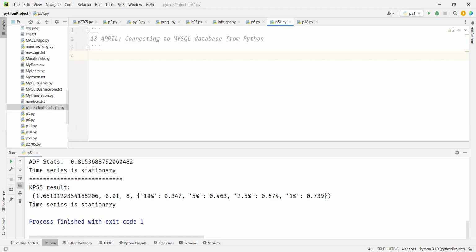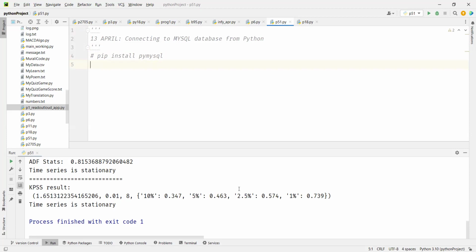So first we have to create a connection string. It's an object, a connection string, that will have all the information, or in a way, it should have the address of the database. To work with MySQL, there is a library called PyMySQL, which you'll have to install. So you have to say pip install PyMySQL. PyMySQL is a library that provides functionalities to connect to MySQL.